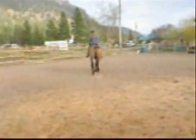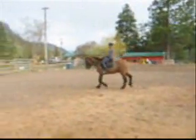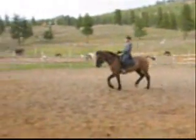HXF, length and stride in trot rising or sitting. F, working trot sitting. AC, three loop serpentine, width of arena. C, medium walk. M, E, free walk.